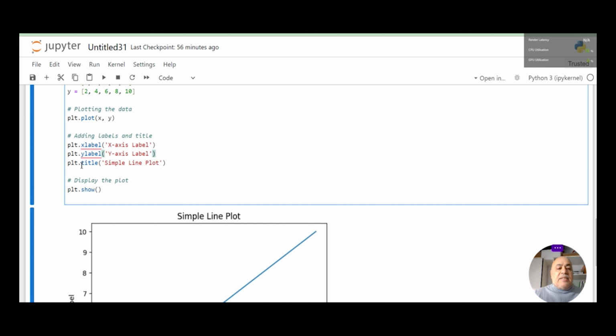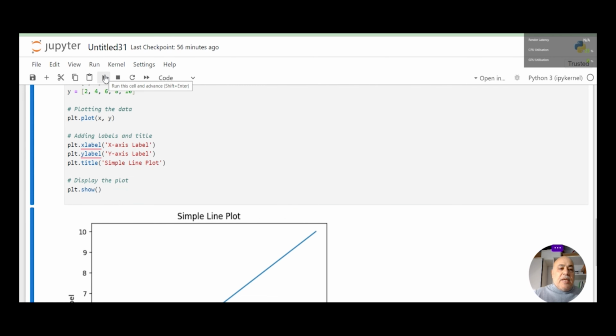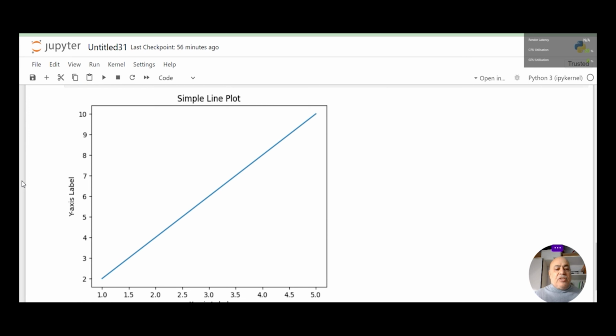Now, I also added a title in this cell by calling this title method, and I passed to it a title which I wanted to be printed on top of this plot which we have here, and I called it simple line plot. And of course, the last thing I called show, so it can show me the information which is plotted. If I run this, it should execute the instructions that I have put in this cell. So as you can see, it runs.